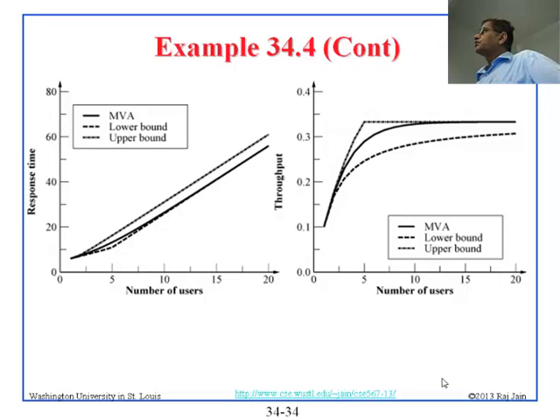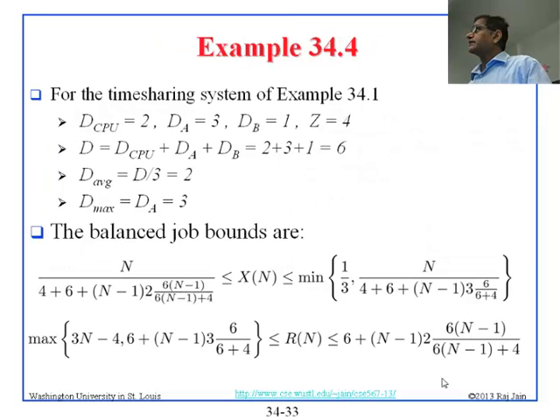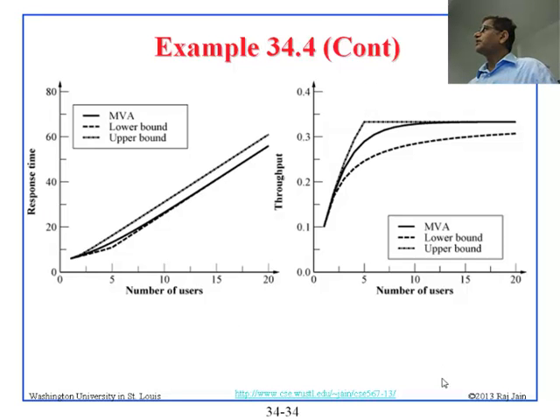If you get these two, then you don't have to do too much analysis. And this you can do without any iteration. The interesting thing is that you don't need iteration. For mean value analysis, you need iteration. You go to 49 and 50 and then 60, row by row. Here, you just program this formula and you can get the whole graph.